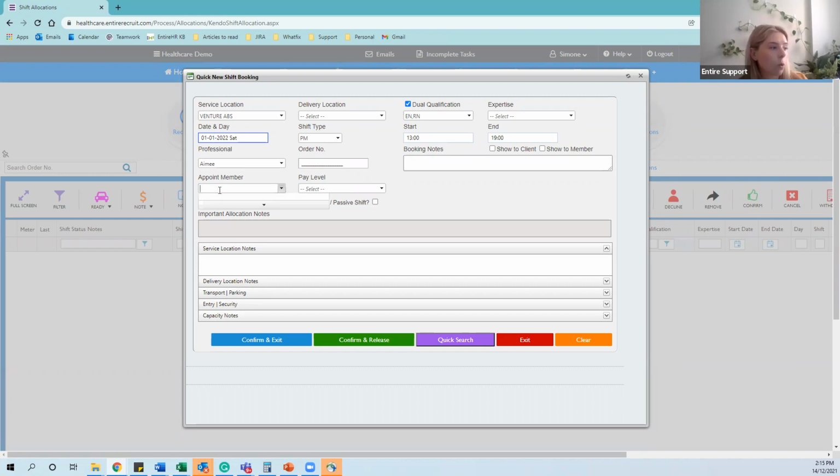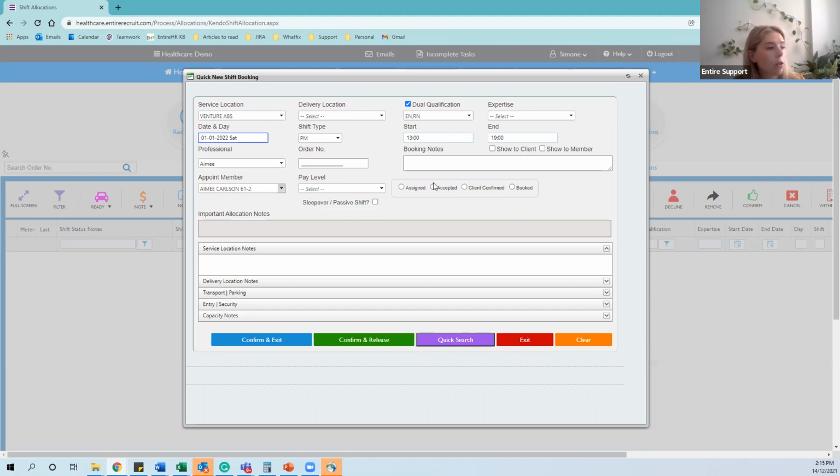So here, when we go to appoint member, we can actually choose to put in a person and we can offer them the shift. Now we can choose that this is assigned, accepted, client confirmed, or booked. And that's just us being able to choose where the shift sits when we look at that life cycle. Now, if you haven't watched that video that was sent prior to today's training, please do, because it does go through the life cycle as an overview.